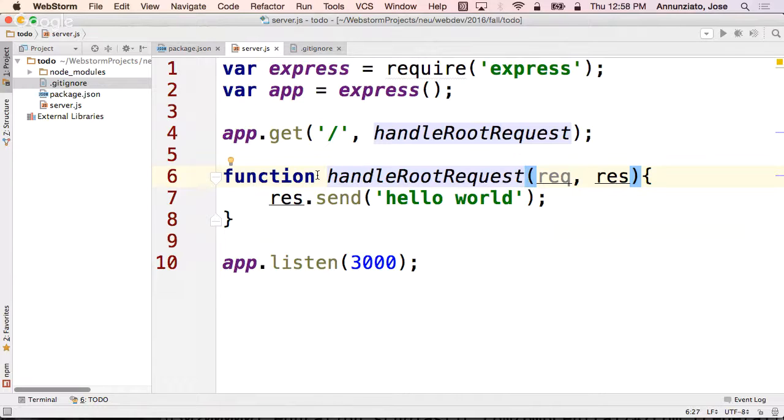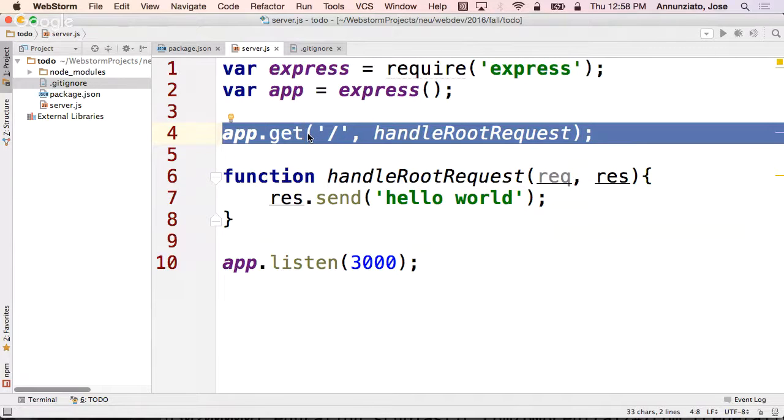I find this to be much more readable, right? Especially if you have lots and lots of routes. We call these routes. This is where you're configuring a route. As a request comes in with a particular route, a path, a query, and whatnot, I'm mapping this route to an executable.